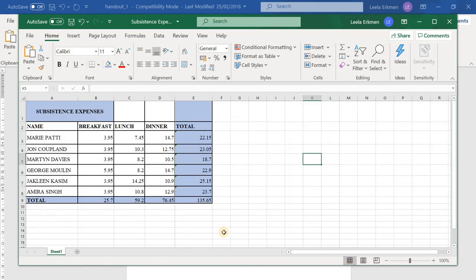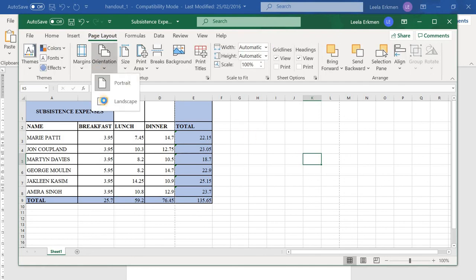I'm just going to click on this. Now, you see, students, when you're taking the printout, it will break into two parts. Wherever there is a dotted line, that means this much is going to print in one page, the total is going to print in another page. What should you do? Good. Page layout, orientation, landscape. There you go.